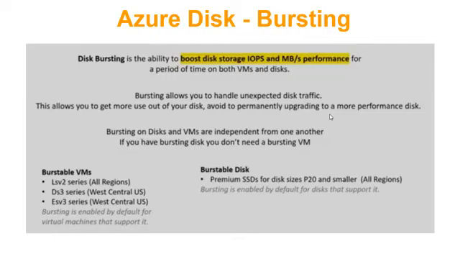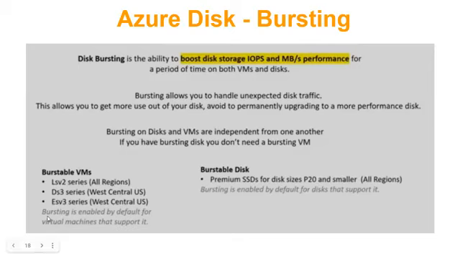In the case of disk, you need not upgrade the performance of the disk each and every time. Instead it will use the complete performance of the disk to the maximum. Disk bursting on VM and disk are completely independent from one another. So you can do bursting on disk, or bursting on VM, or on both of them at a time, because they are independent.